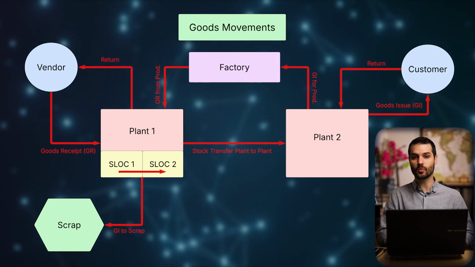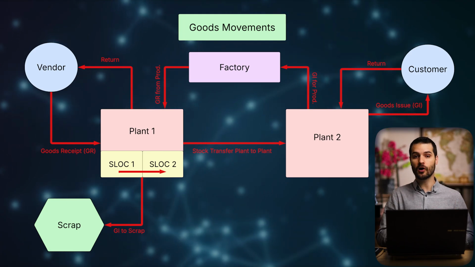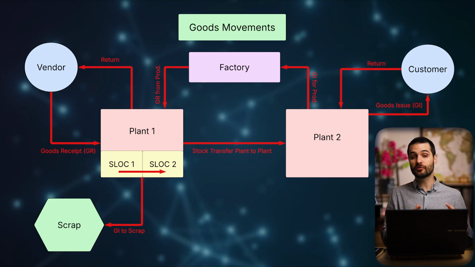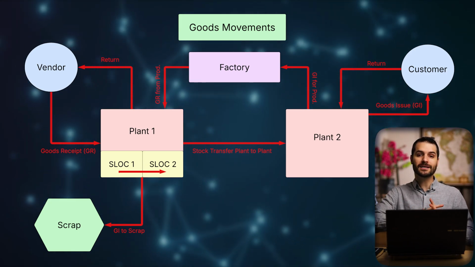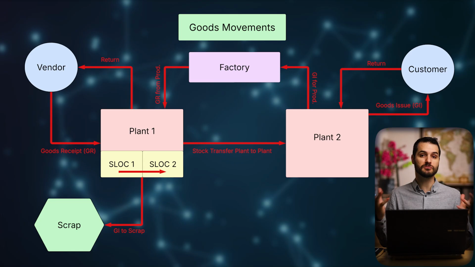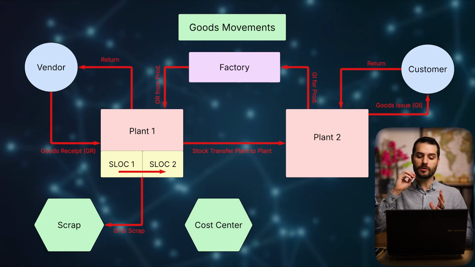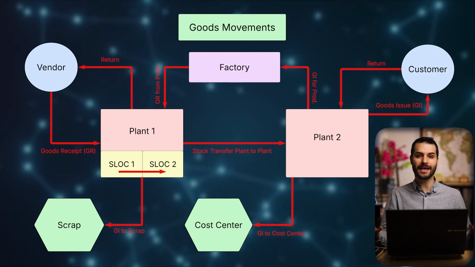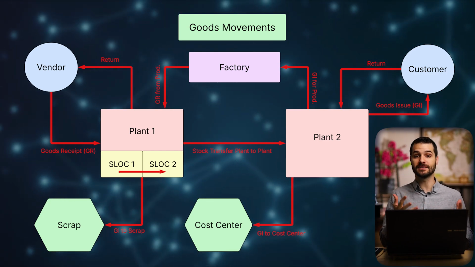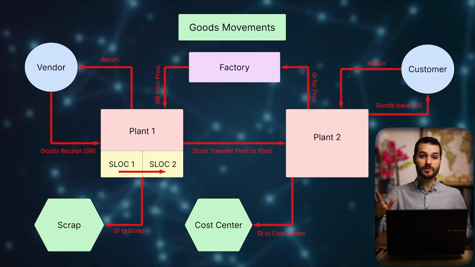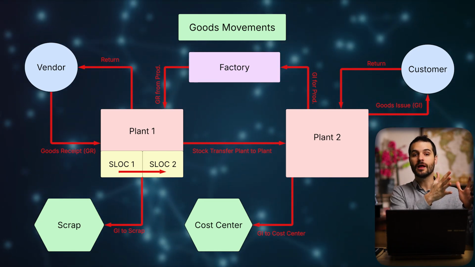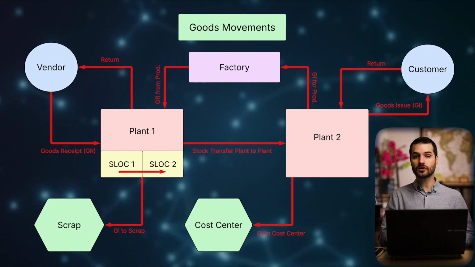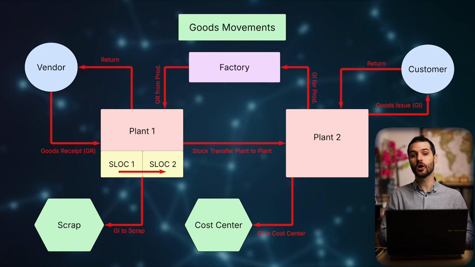We can also have an instance where it's going to get used up as part of just normal administrative procedures. So we want to attribute goods that we previously had in storage. We want to basically have them get attributed to a particular cost center or department. So that would be a goods issue, or GI, to cost center. That might be, let's say, reams of paper that get used up as part of our office's administrative duties. Well, those reams of paper no longer exist. We need to attribute the value of those to that particular cost center. And then we may have a circumstance where goods have to go through some sort of quality inspection.